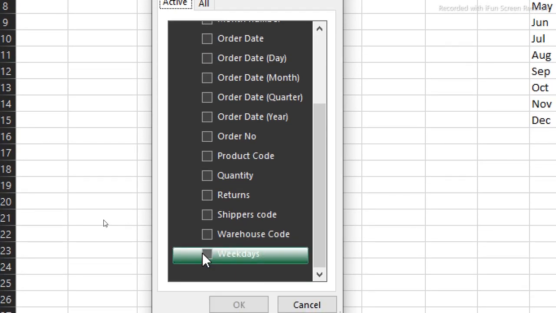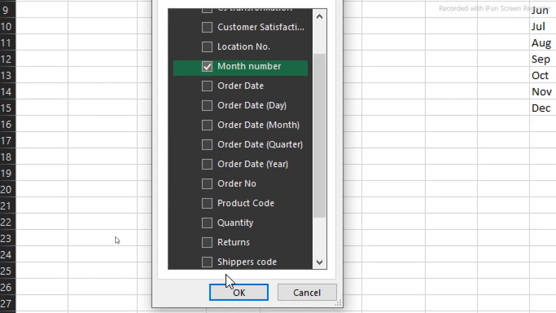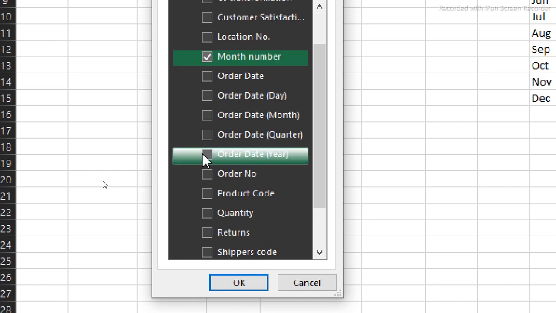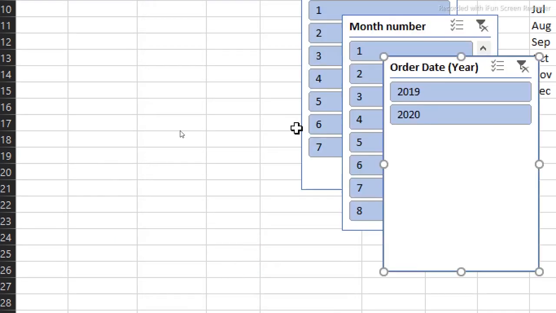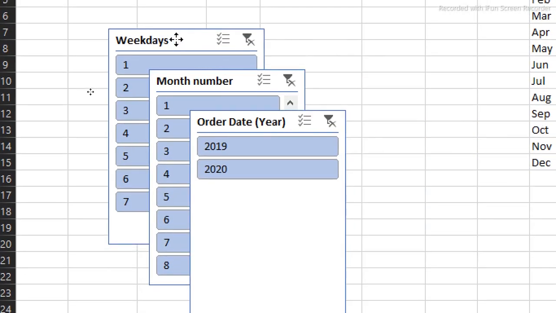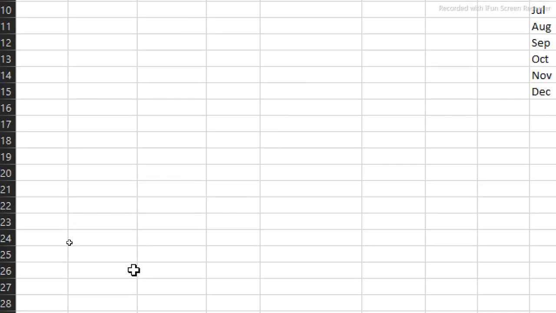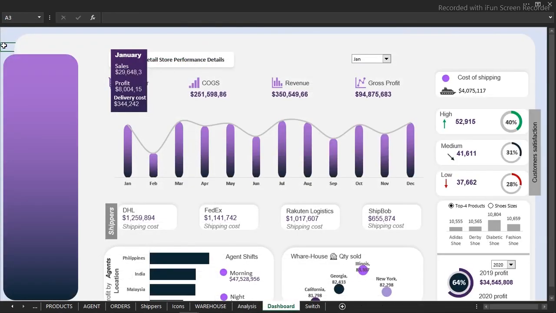So this is the weekday, and we just have to locate where we have the month. And here we have the month number right here, and those are the two columns we want to use, right? I think we want to add our year column right on it. So I'm going to quickly click on OK, and there we go. We have all those columns right here. I'm going to make sure I move them to my dashboard environment here, so we go to the dashboard, and I'm going to have it pasted right in here.